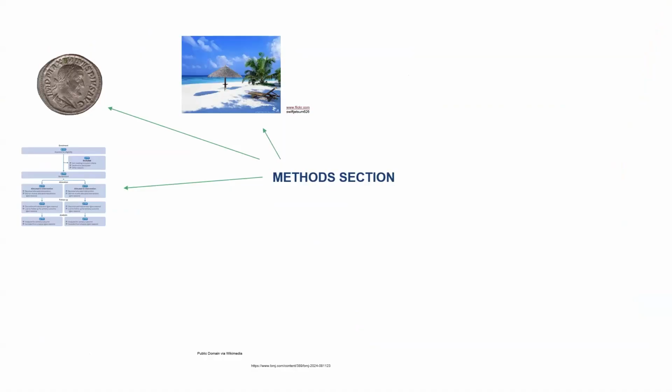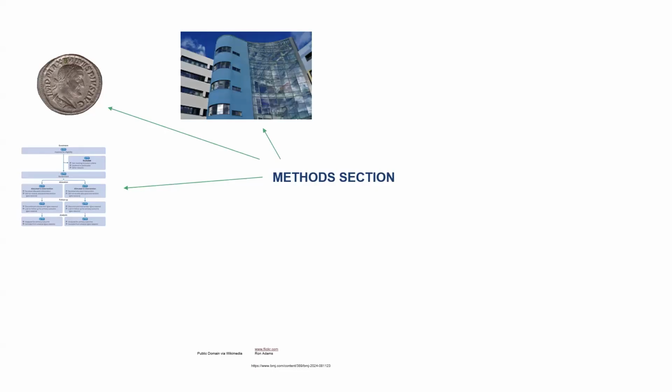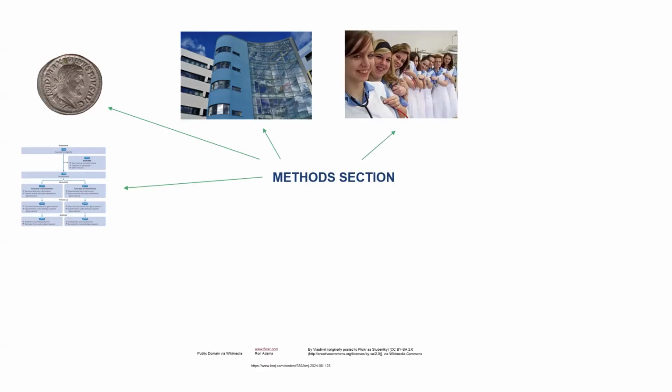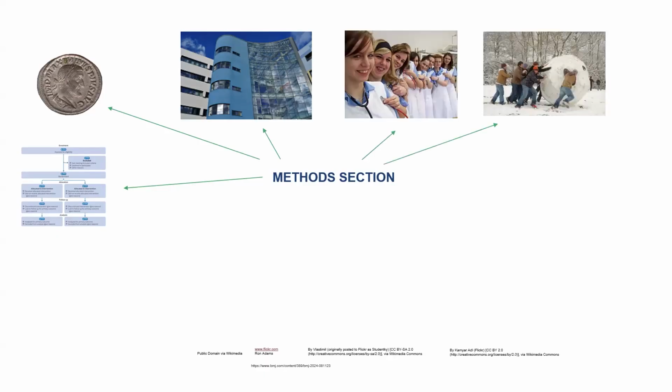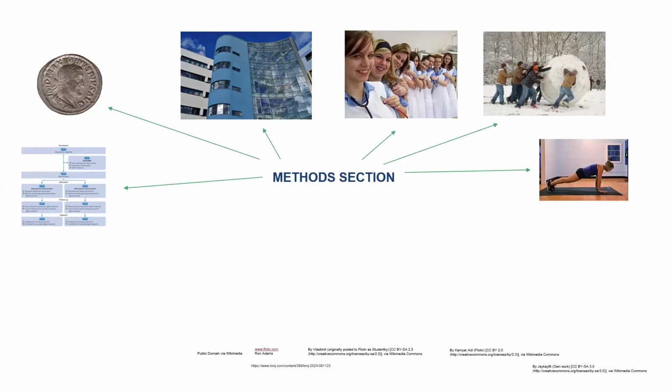The setting. So many of us would like to have this sort of setting. In fact, I did have a colleague many years ago who was studying, I think, dolphins in Hawaii for a PhD, and I thought, yeah, that would be a good place to go. This is probably a more likely setting for us, a hospital or a healthcare setting of some sort, or a social care setting. Then the people who are going to be involved, so the sample that you're going to take, and then how you're going to sample those people, or whatever it is you're sampling.